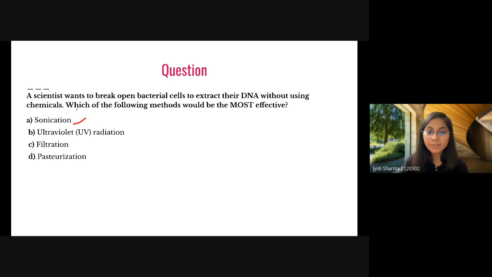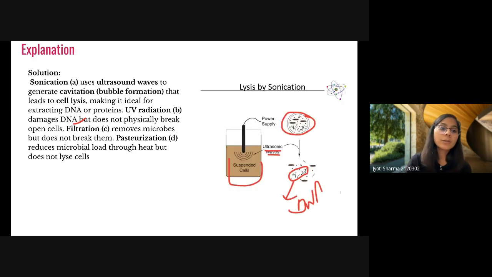So for example, this is our suspended cell. We are using these ultrasonic waves, and after that, what will happen, this was the cell, and this cell will be broken down, and then let's say these are our genetic material DNAs, then we can extract this DNA without using any chemical, right? So sonication uses ultrasound waves to generate cavitation or bubble formation that leads to cell lysis, making it ideal for extracting DNA or protein. So this is how A is the right answer.